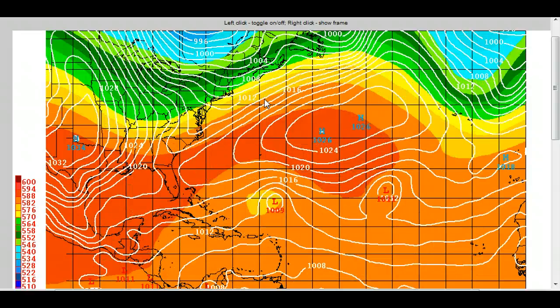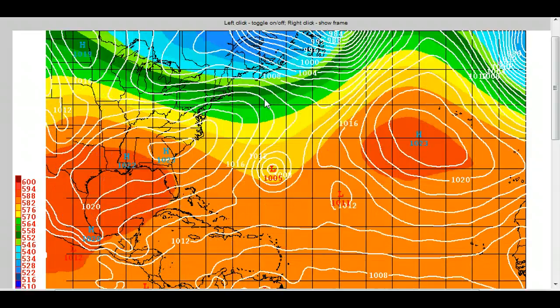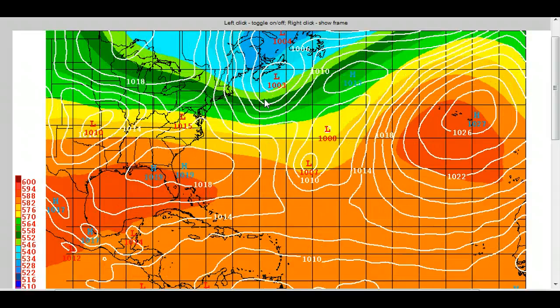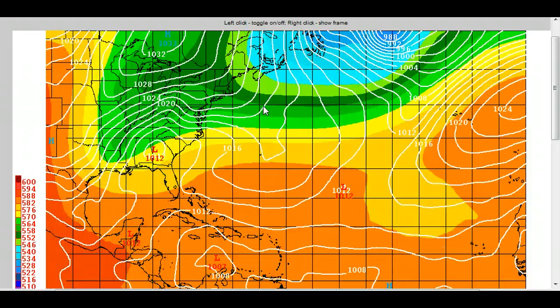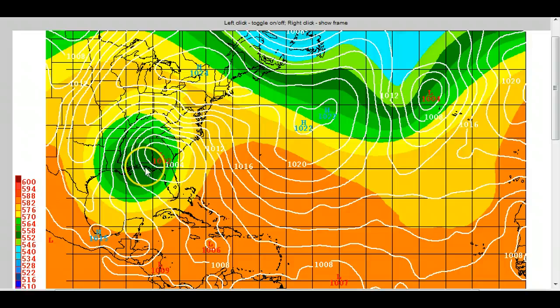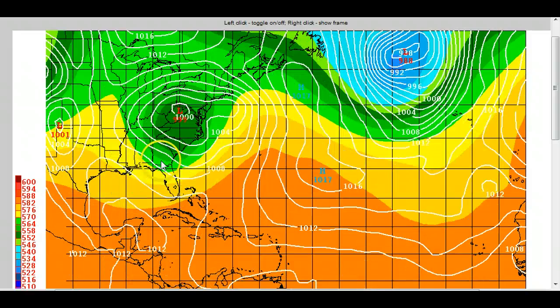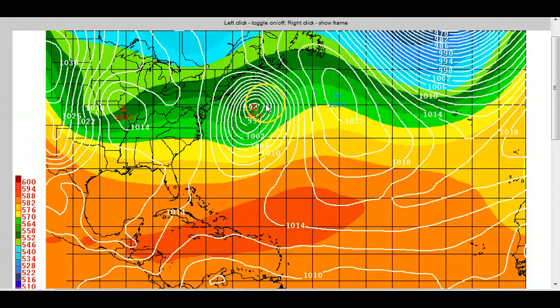Each one of these is actually going to push down colder and colder air, and you know, this is way out in the extended period. But boy, if this GFS verifies, this last area of low pressure that moves off the East Coast could actually have some snow with it. But this is our first system. Nice close low in the southeast, up the East Coast. Drop down another one up the East Coast.